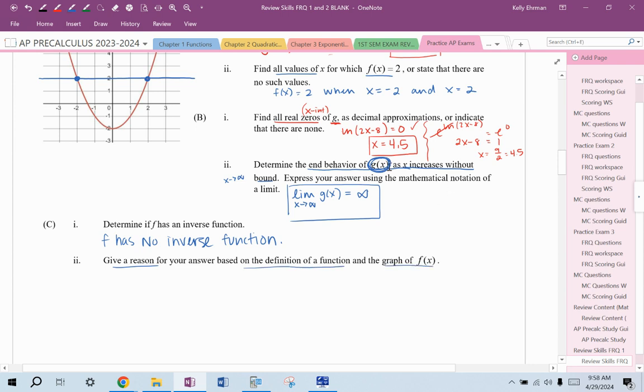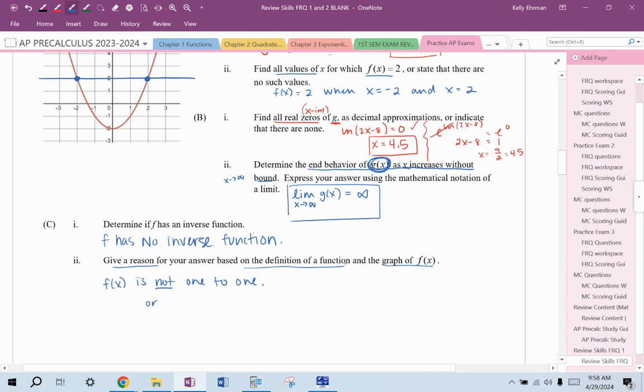You're not allowed to say because f fails the horizontal line test. That's what you should be quickly using in your brain to decide yes or no. But we have this on our study guide. What is the official answer to this? Either say f of x is not 1 to 1. Write out the words 1 to 1. Do not do the digits, because that looks like the absolute value of the word 2. Okay. F of x is not 1 to 1.